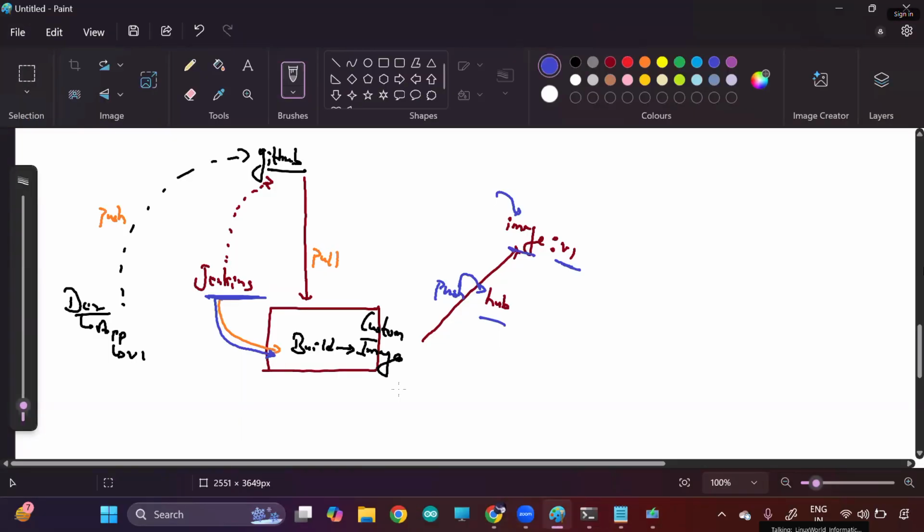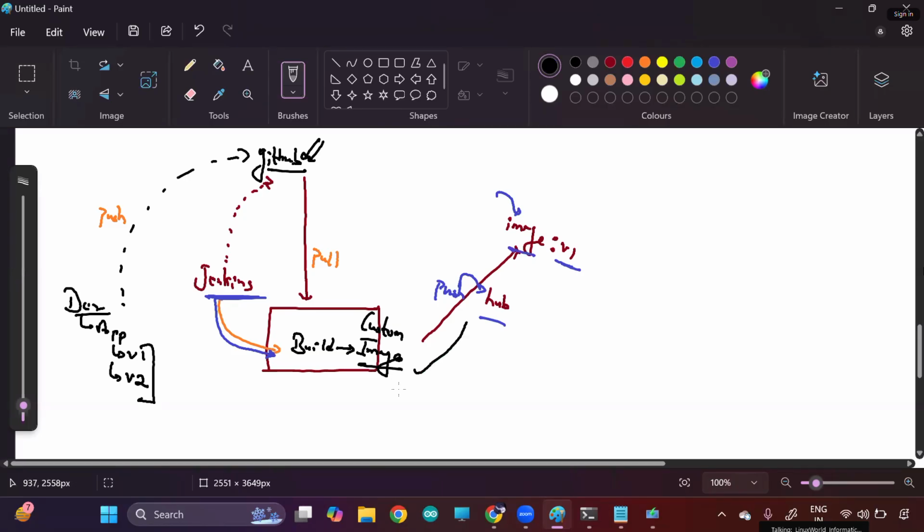But the challenge here is, do you really want to keep the version? Yes. If a new app comes up, we will add one more version. Let's say the developer's V2 is the version of the code maintained by GitHub. It's a different version. But after Jenkins downloads and builds, it gives this image a new version.